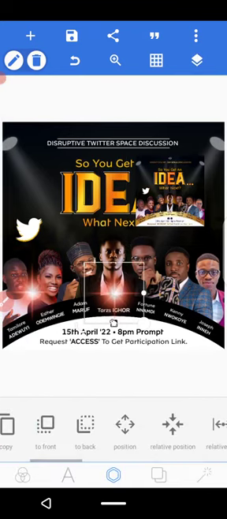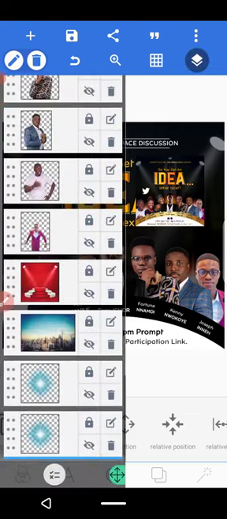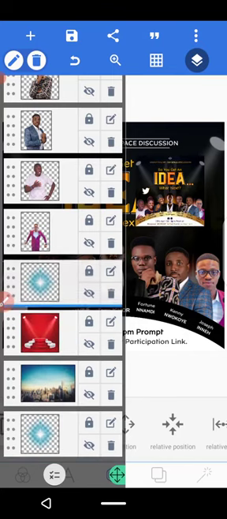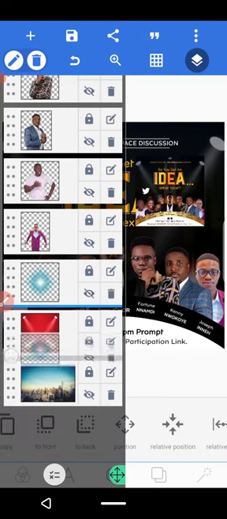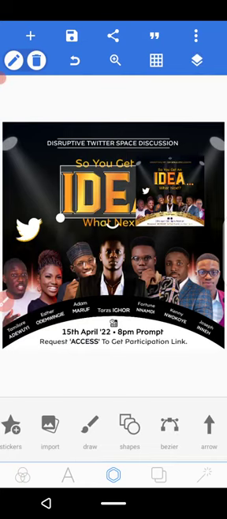Right, so now put this image in between them. So all I need to do was send this to the back. Send this also to the back. And then go to my layers and adjust them. Now the fact that I sent it to the back, it has been sent to the back of the background as well. So this is Tammy and Esther's own. I need to send this above the background so it can be visible. Send the boat above the background so you can see it's quite visible the way it is.